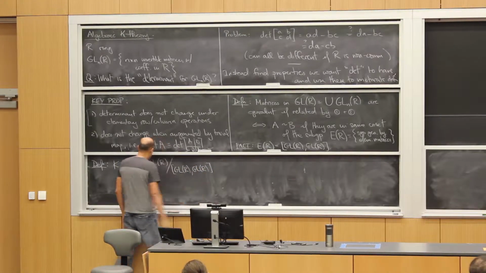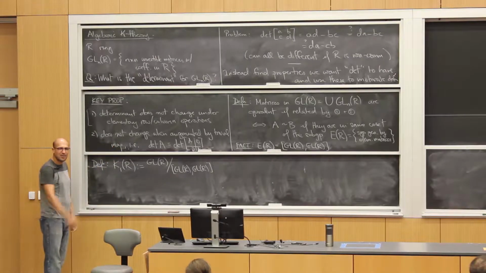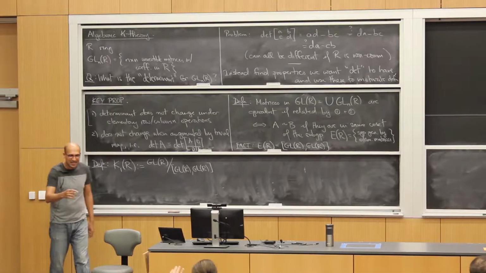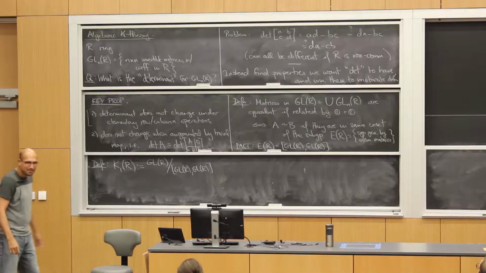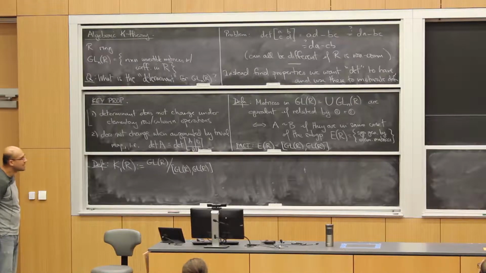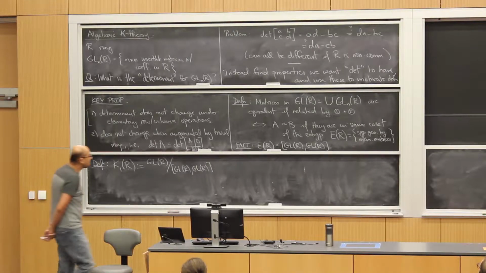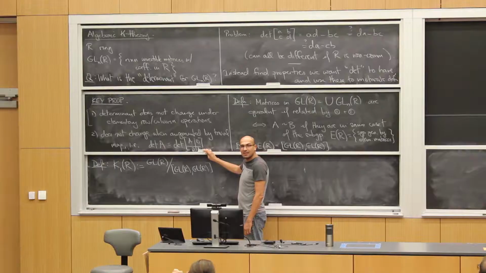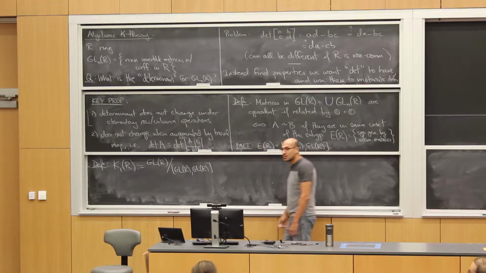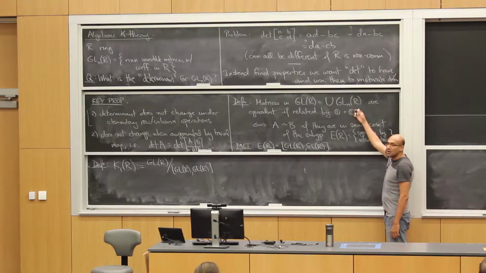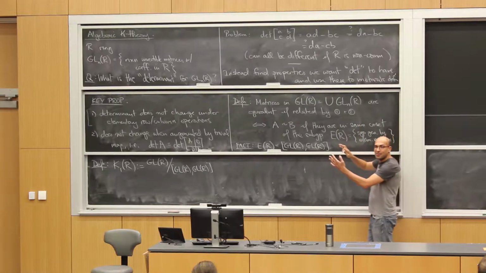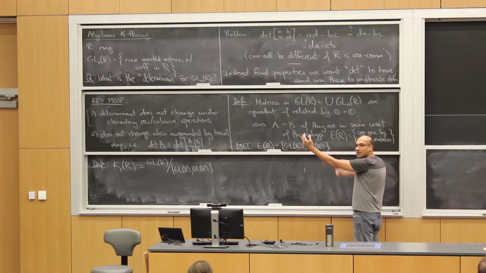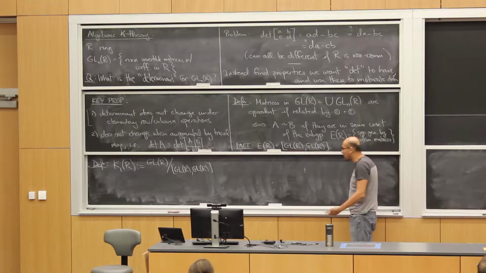GL(R). I guess now I'm thinking of it. Yeah, maybe I want it on the other side. Question: so you're talking about the subgroup generated by elementary matrices in that disjoint union? So it's not a disjoint union. It's a union under this collection of inclusions. So something in here is an equivalence class where you view a matrix as equivalent to any of the larger ones you get by augmenting by 1.